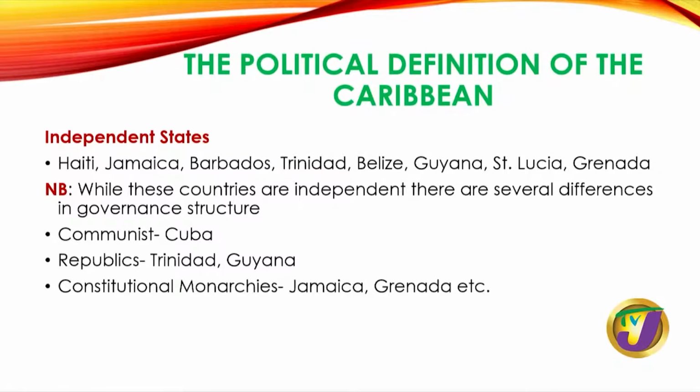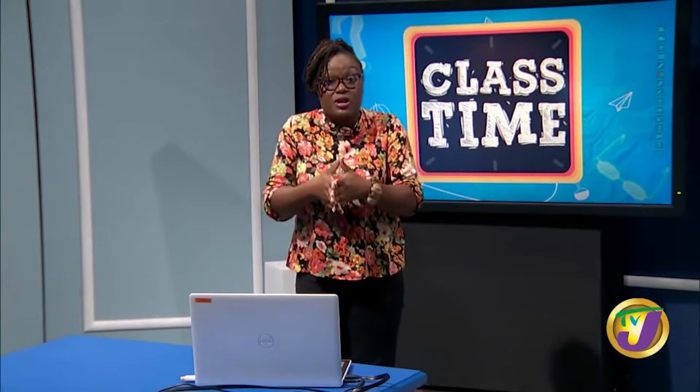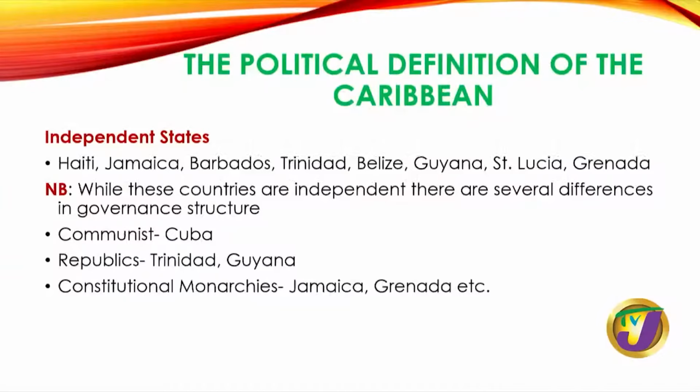How is this different from the other category that we have there, a constitutional monarchy, such as what exists in your country? Yes, Jamaica. We have a constitutional monarchy. It is a democratic, independent country, but it is a constitutional monarchy, which is different from a republic. Simply put, and it's much more complicated than this simple answer, but just for us to easily understand.